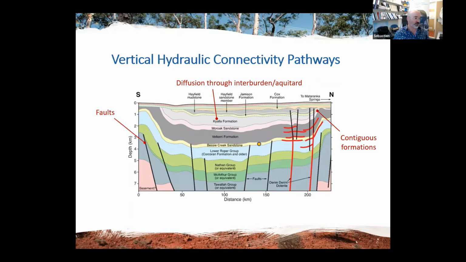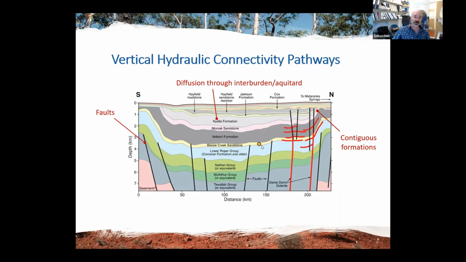Well, one way you could do this is to travel with groundwater flow in the Bessie sandstone. That's one possibility. The other way would be to slowly diffuse through aquitards, geological formations that don't let water flow through easily, but solutes can diffuse through them, providing there's a concentration gradient. But that happens very, very slowly, but it's possible. And we've measured this for aquitards using helium in the context of coal seam gas. So that's another mode of transport.